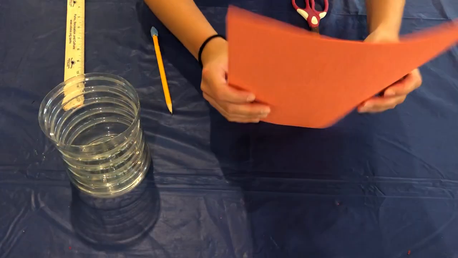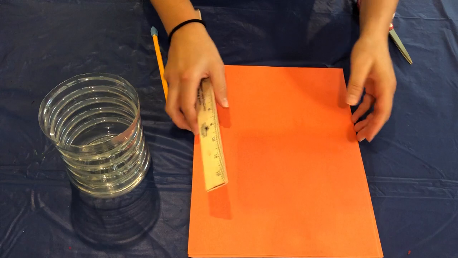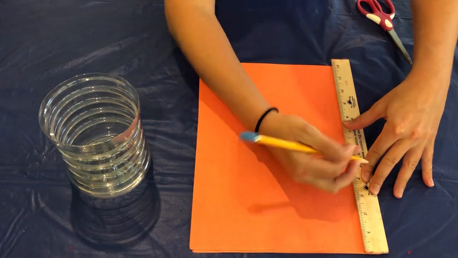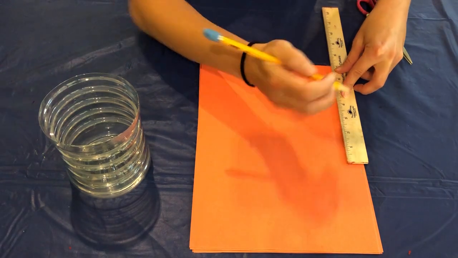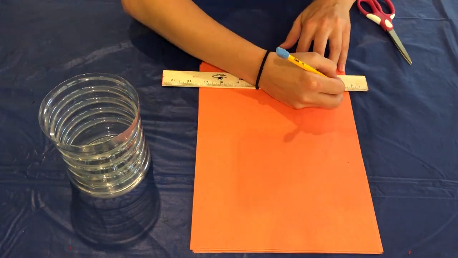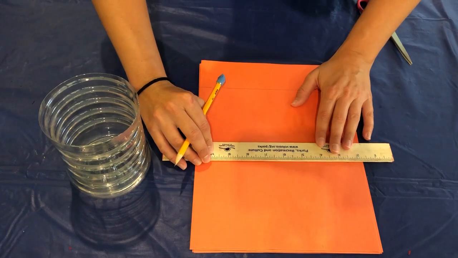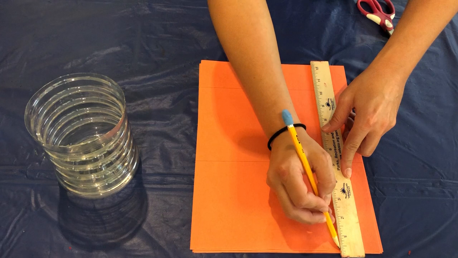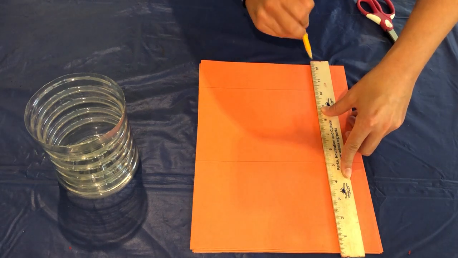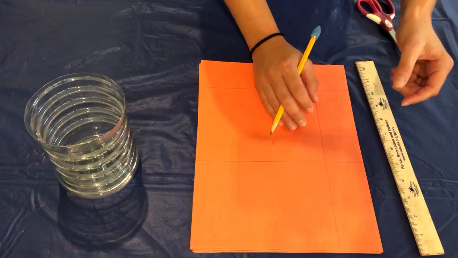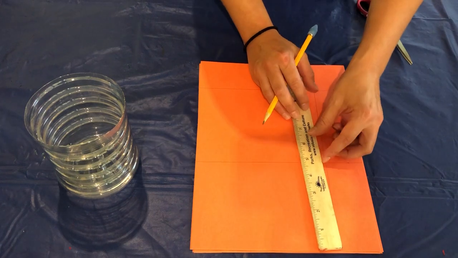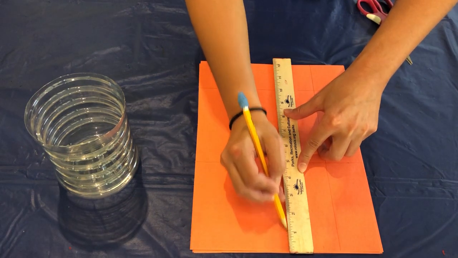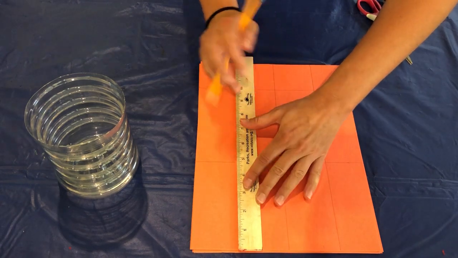Once you have it measured out, go ahead and measure it out on paper here. You can use the ruler to make your other lines as well that you're going to be cutting out. I'm making my strips a little wide just because we're going to be rolling it on paper, so we want it to kind of overlap a little bit. It doesn't have to be perfect, just enough that you can wrap it around.